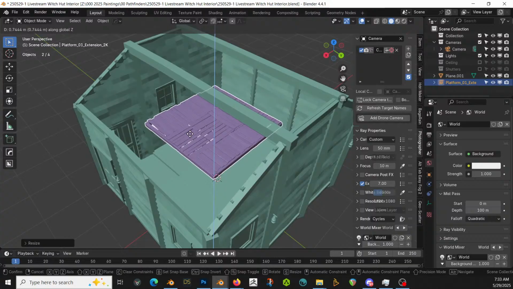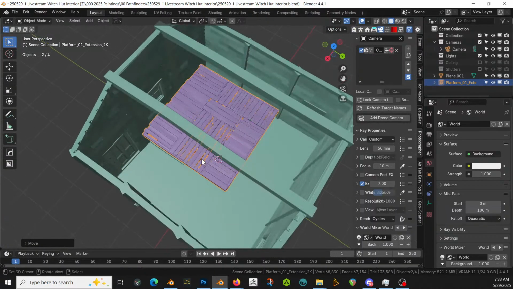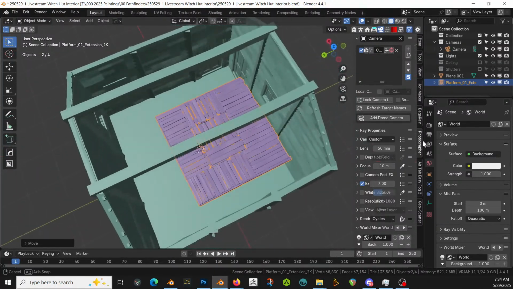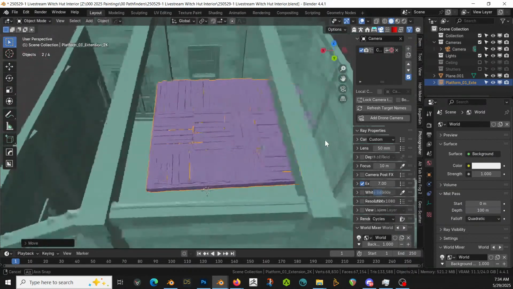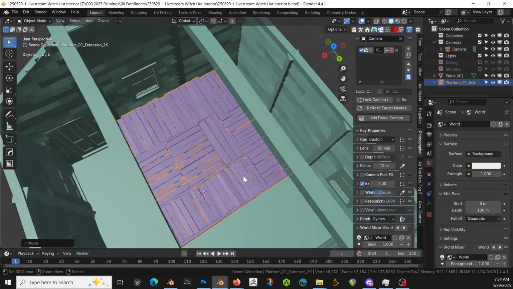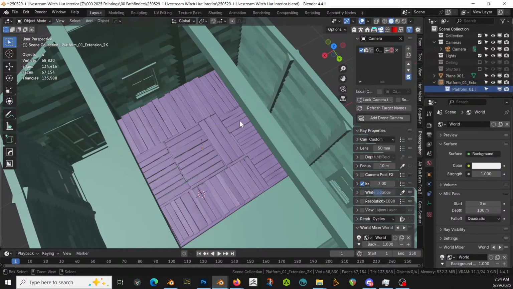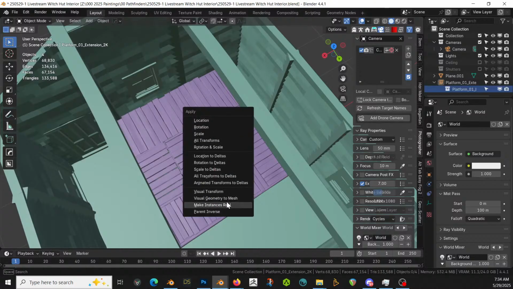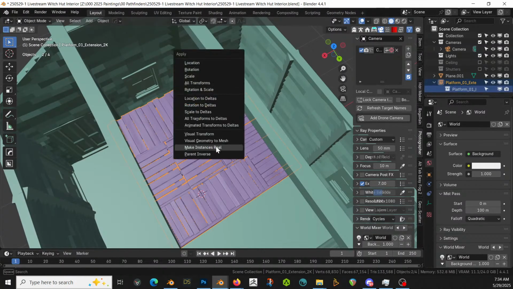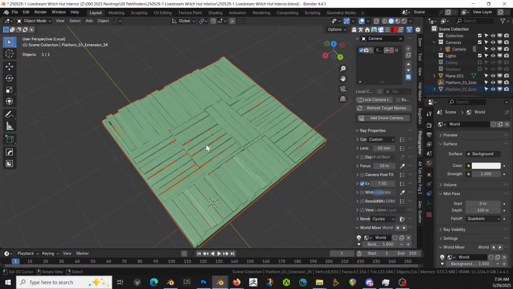GZ up to like right about there, just under our window. Is that high enough? Maybe not. We need it smaller too. Not yet. I'm going to put some pillars in eventually, but kind of looking at it first. This thing. Oh, right. Realize instances. Make instances real. There we go. Solid tab.